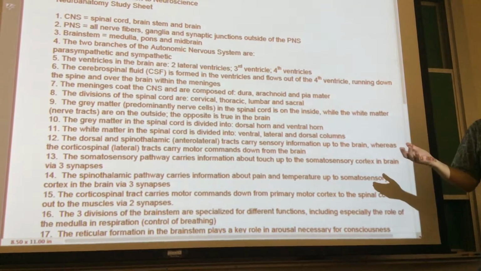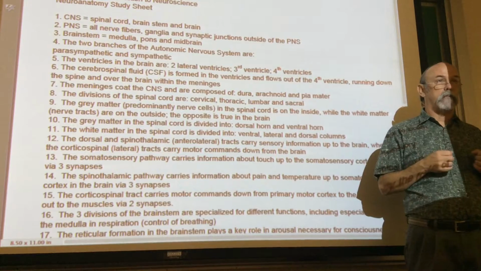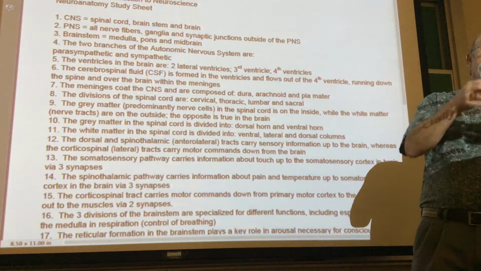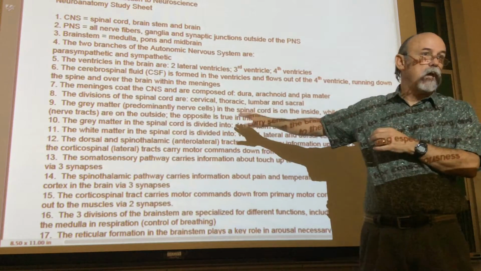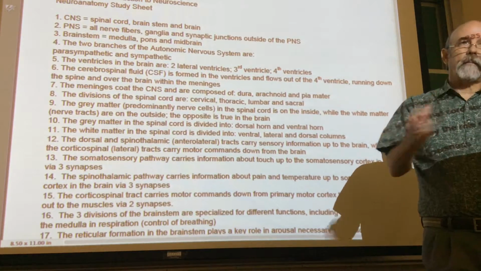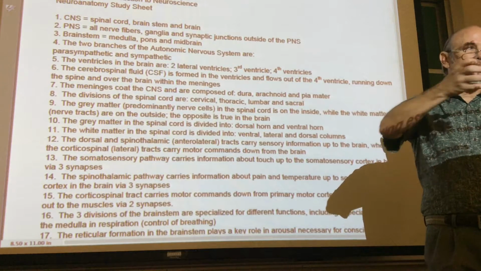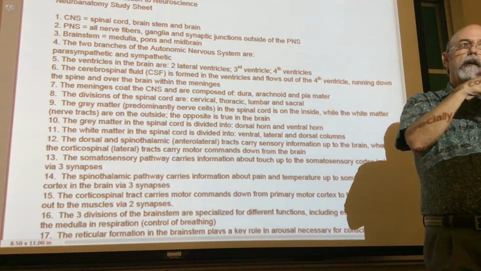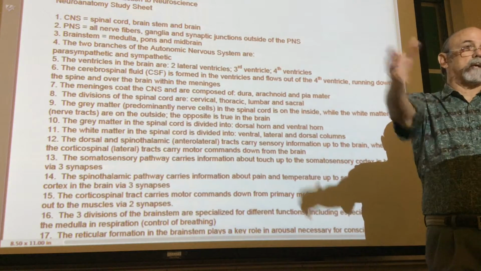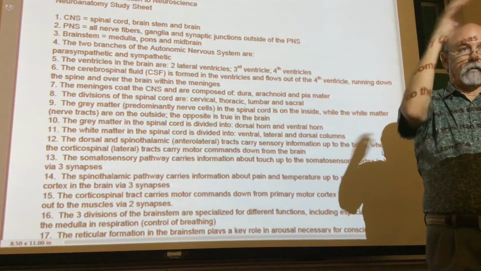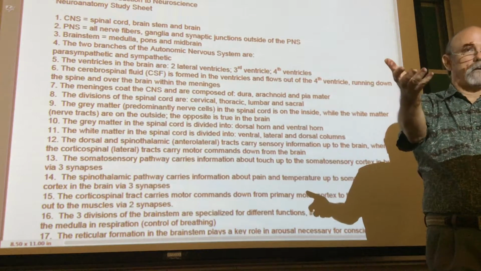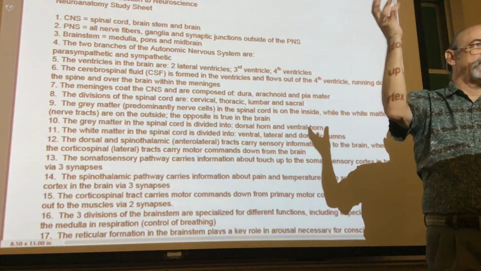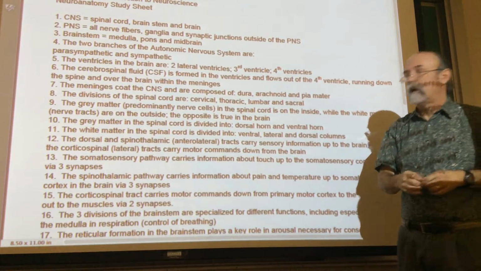So the white matter is on the outside. The opposite is true in the brain, right? So now you get up into the brain. So it's true all the way through the brainstem, right? So this is really spinal cord and brainstem. Although in the brainstem things get a little mixed up, so some of the tracts kind of move in, all right? So they're sort of outside, but they're getting a little jumbled, okay? Now you get all the way up into the brain. You get past the thalamus, you get to the cerebrum, the cerebral cortices, right? Gray matter on the outside, white matter collects on the inside. Remember the association fibers, the long fibers that collect to become the corticospinal tract, and so forth.